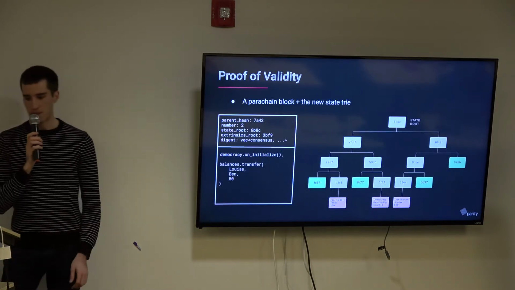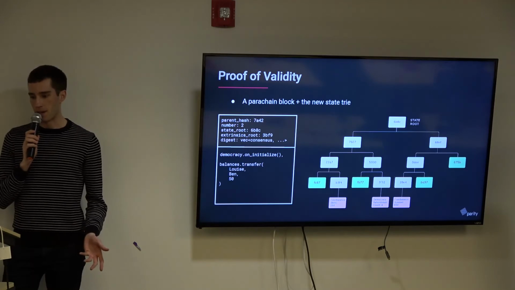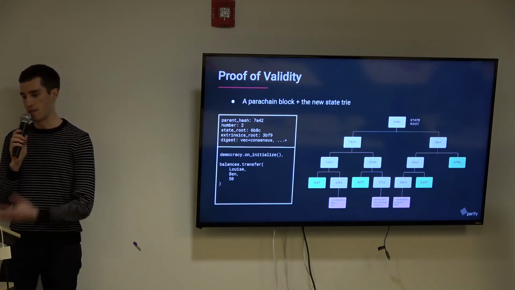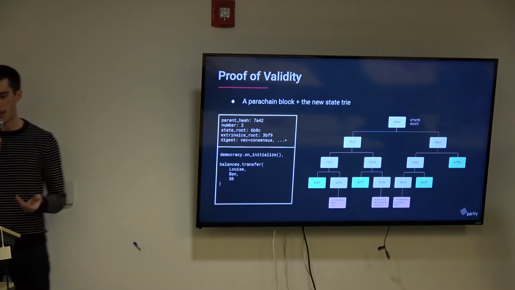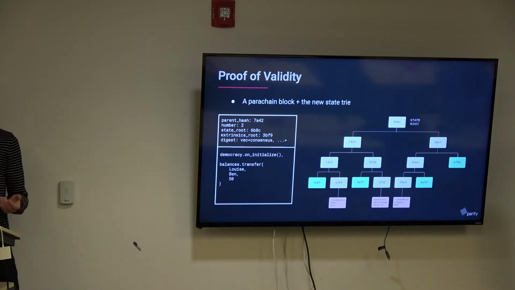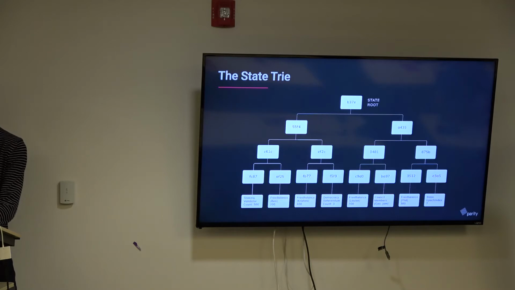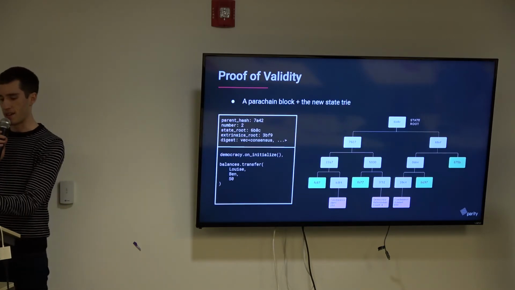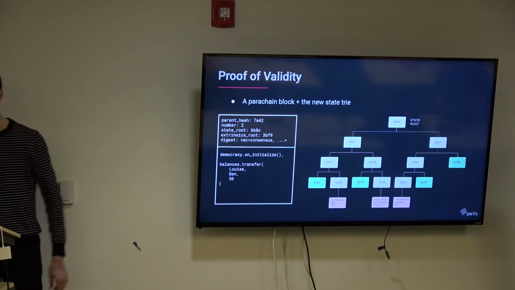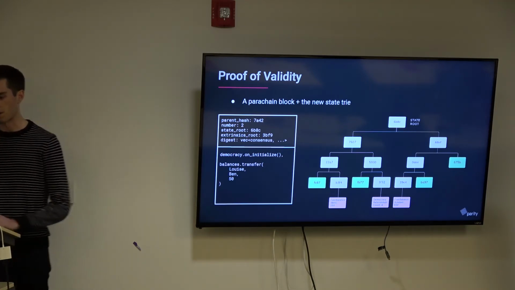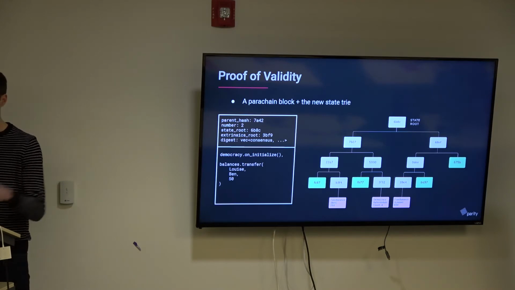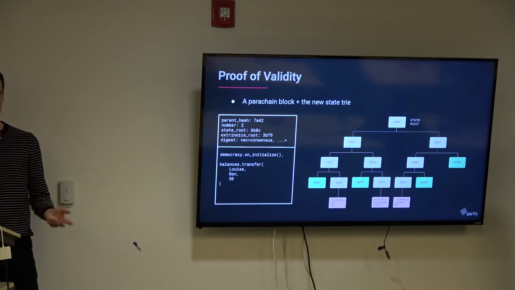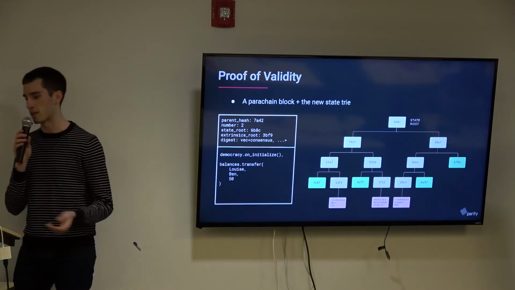A proof of validity is basically the old state root plus a block, plus the new tree, but it's pruned. You only have to have the entries that have been updated. In this example, I took the last one and changed the free balance of Ben and Louise and added a referendum. So a few things happened here, but the other nodes in this tree don't need to be updated, so you can just store the hash. And of course, the hash is just 32 bytes. These unchanged storage entries could be of arbitrary size, and you don't need to pass this information. You're only passing 32 bytes, no matter how big the entry is.